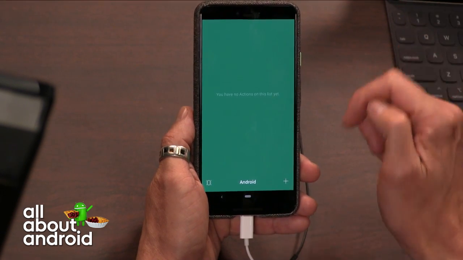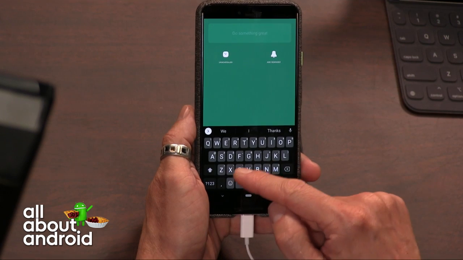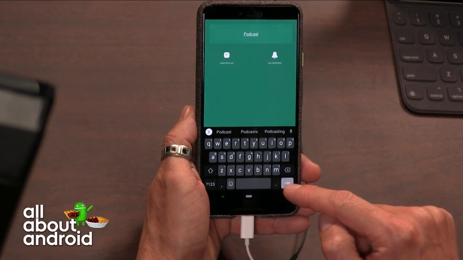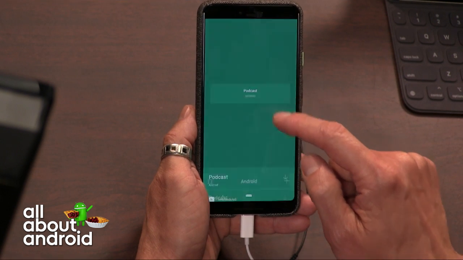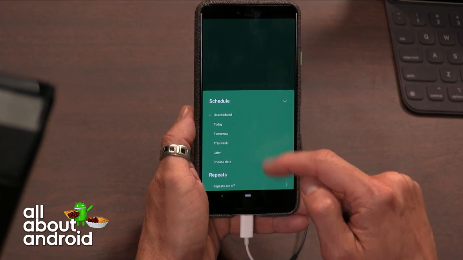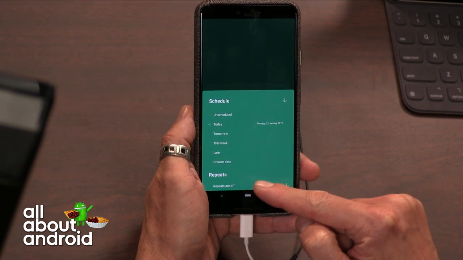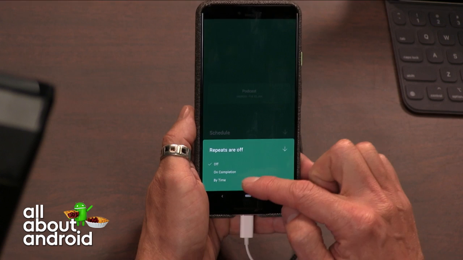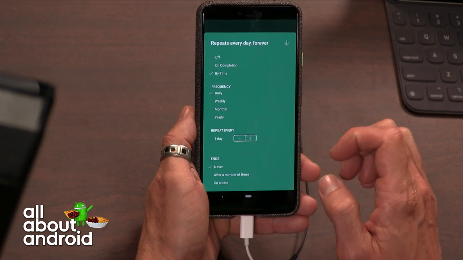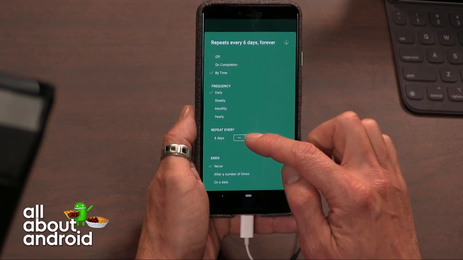All right, hit enter and hit done. So now you have a list called Android, and maybe you want to go in there and add something to do. So you want to add, whatever, podcast, right? And you can schedule it by hitting the unschedule button to schedule when it's going to happen. You could say it's going to happen today, tomorrow, this week, later. You can have it repeat if you want it to be a recurring task. Tell it repeat every day, every week, whatever you want.